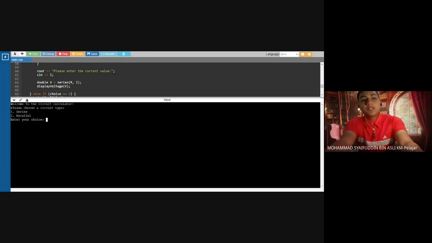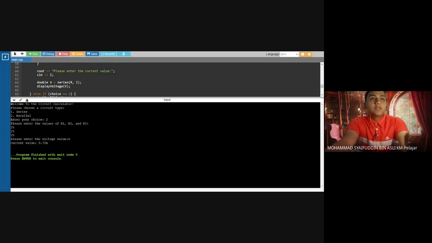We enter 2 because we want to calculate the parallel circuit. R1 is 5, R2 is 25, and R3 is 35. Then I enter the voltage 6, and we get the current value of 0.728.